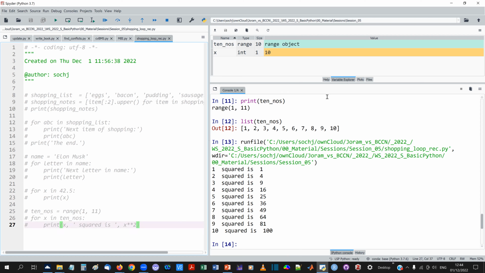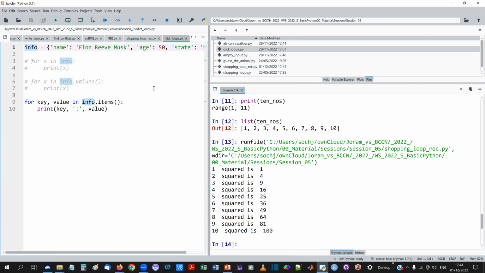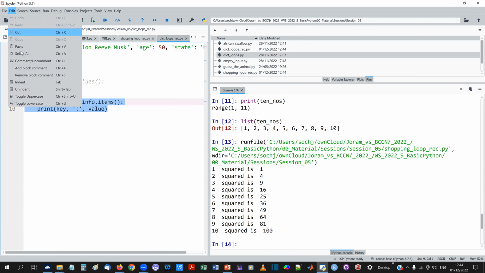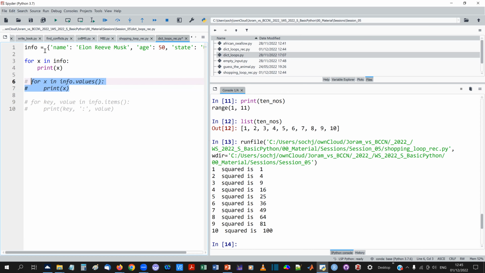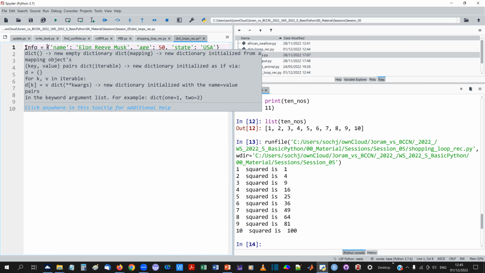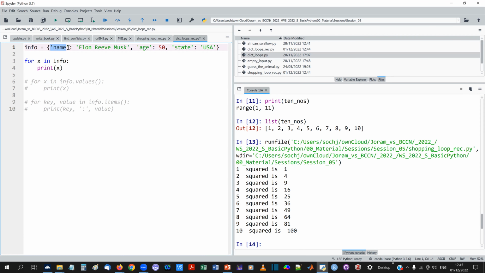For that, I've prepared a little script here. Let me open this. Okay, so here in line 1, I'm defining a dictionary, which is also the one I think we have used 2 or 3 weeks ago. As a reminder for you, dictionaries are created with curly brackets, and they contain name value pairs or key value pairs, where each key is a string giving a label, and then each value is some other thing, can also be a string, can also be an integer, giving us the value behind this label.